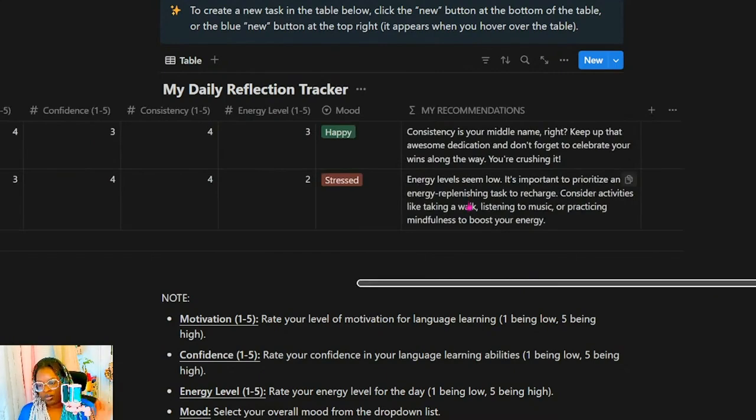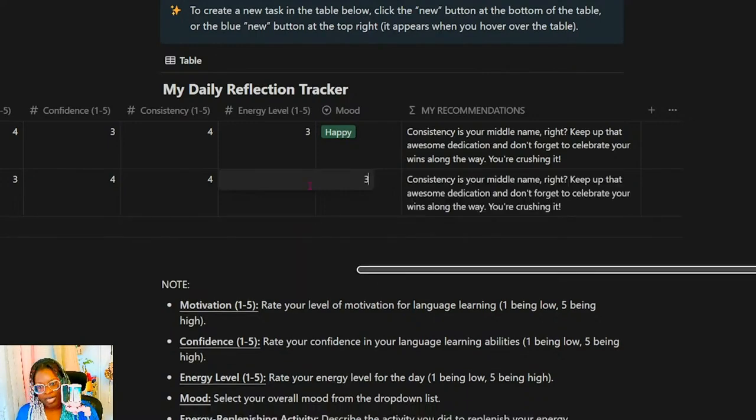And that's what I want you to focus on in the following week or the next day as you're continuing with your progress. Now, let's say energy levels were okay. Now it's like, hey, consistency, keep it up. You're crushing it. Things look well. Because we're not trying to hit 5s across the board. We're just trying to stay consistent. And sometimes consistency is 3 across the board.